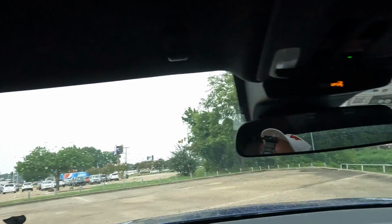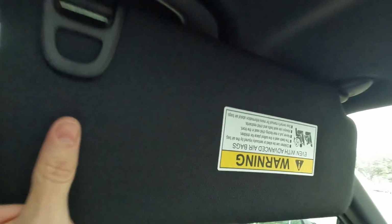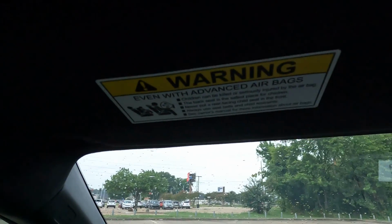And something else that I know a lot of people like to know about is how about hiding away the sun when it's on the side of the vehicle? That goes really far back. You would have to have your seat overly reclined, we'll say, in order for that to not be effective.